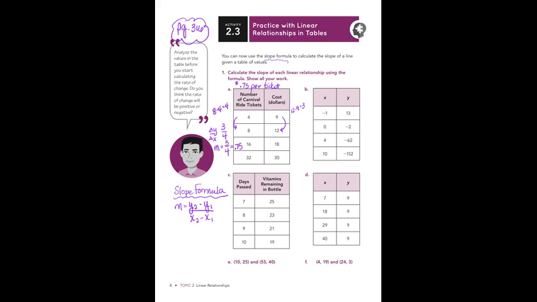Let's look at this second table. I'm going to pick two different points, not the first one and the second one. I'm going to say negative 62 minus a negative 2. Well, when you subtract a negative, if you use your calculator, you won't make this mistake, but you remember you end up changing to adding the opposite. So this would become a negative 60. Over here, I'm going to say 4 minus 0, and that's 4.